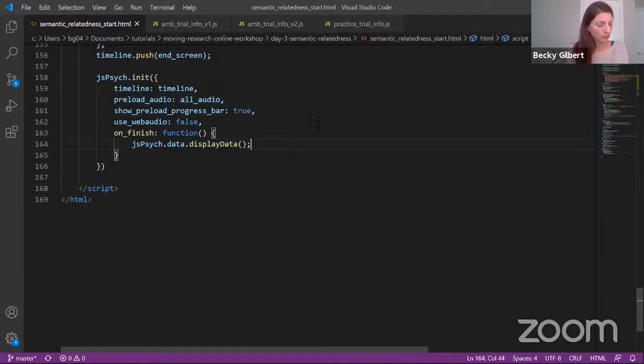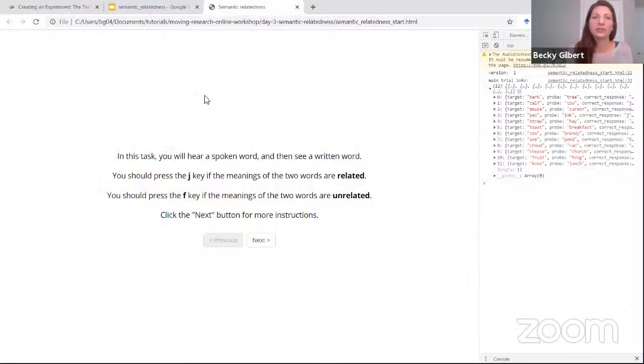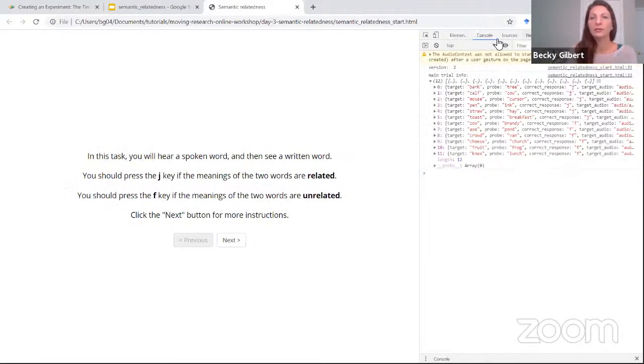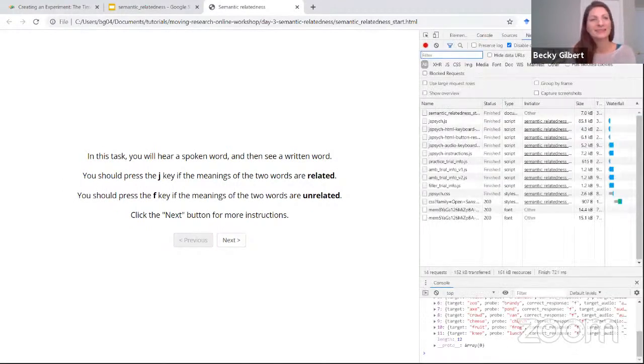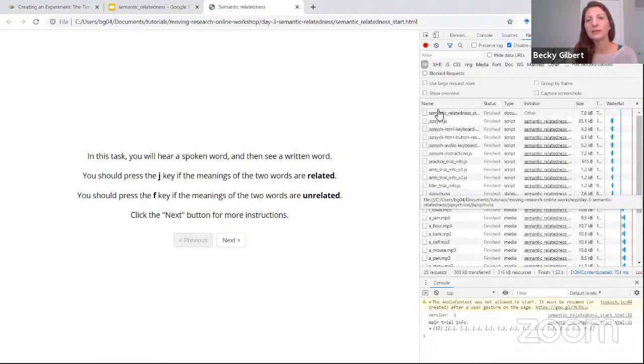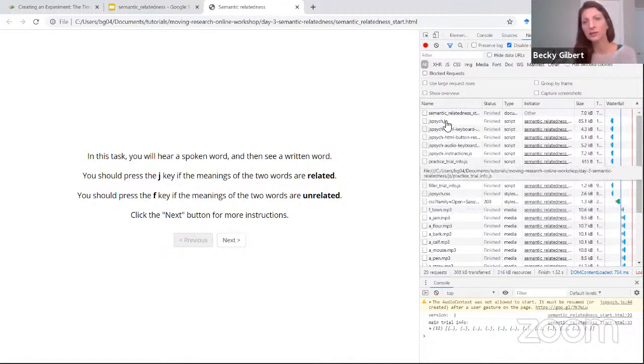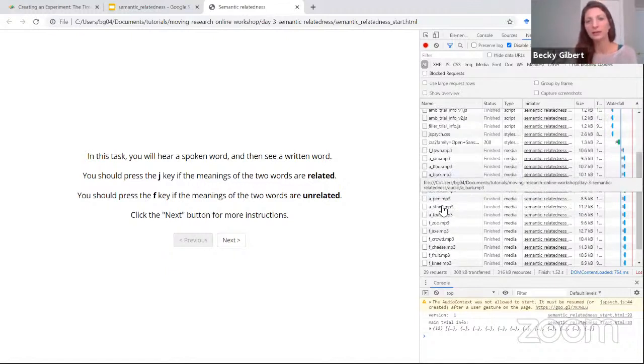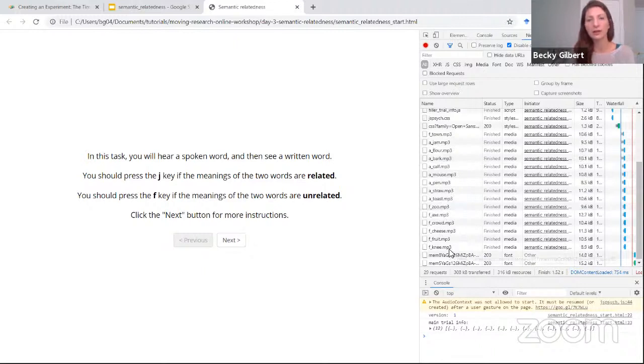Just to show you one thing, you can check this in the browser. We've been looking at the console tab in our developer tools, but up here usually there's something called network. If you click on network, I'm not getting it. Sometimes it's, oh, there we are. Okay. So you can see here what has been loaded. When I loaded that page, it shows me everything that's been loaded into the browser. It's got all the files I've loaded in the head section, but down here you can see it's loaded all of my MP3 files as well. So that's showing that it is preloading those files.